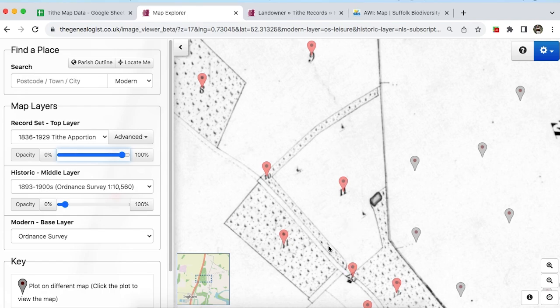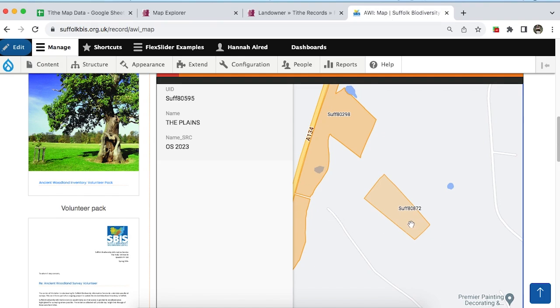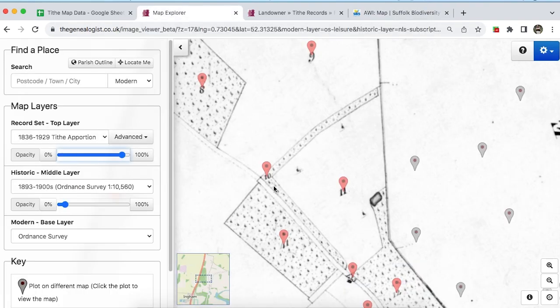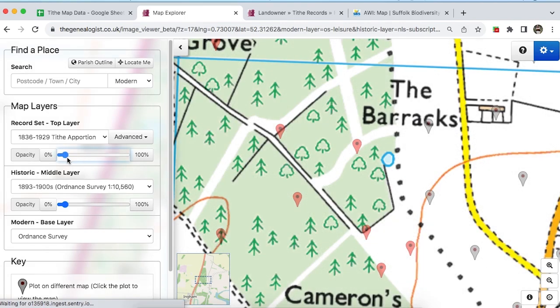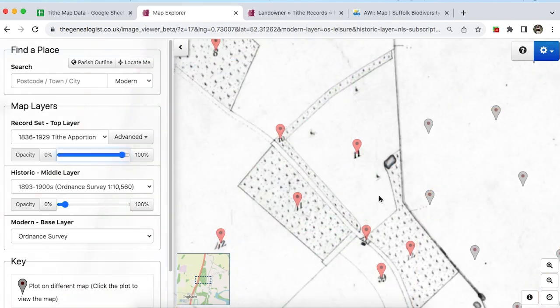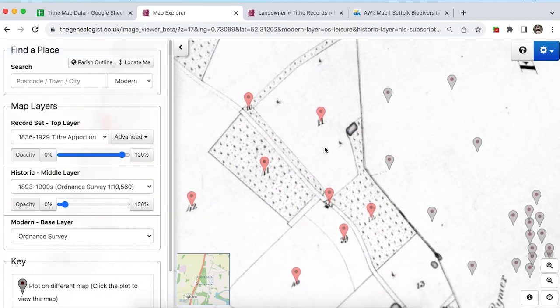Now I know it's got this belt in it, which you may think, okay, that's got some woodland and that's corresponding with the area that we're interested in perhaps running up there. But actually this is such a thin belt, and it would be such a small amount of woodland, that it probably won't qualify for the area that we're interested in for the project.